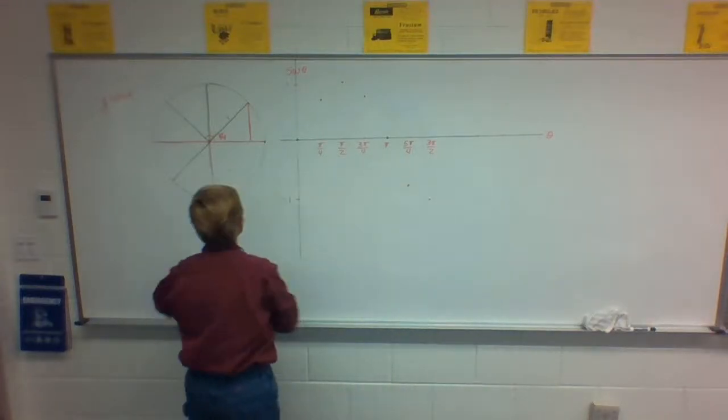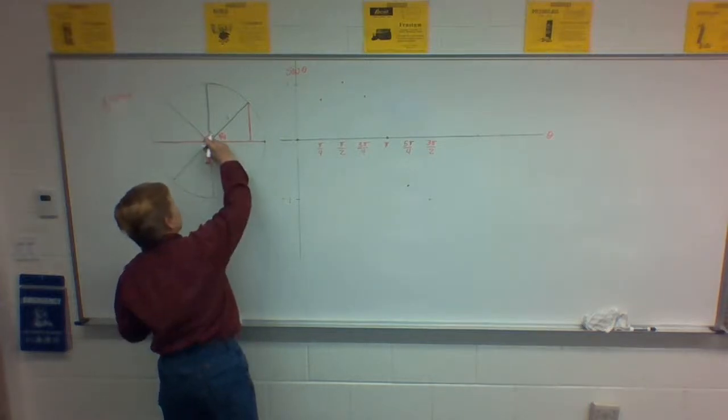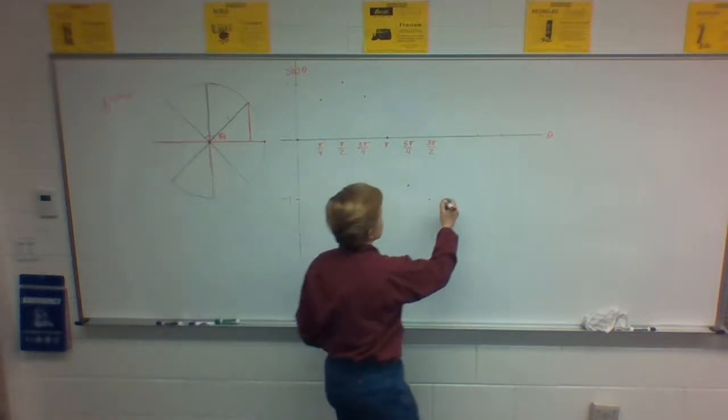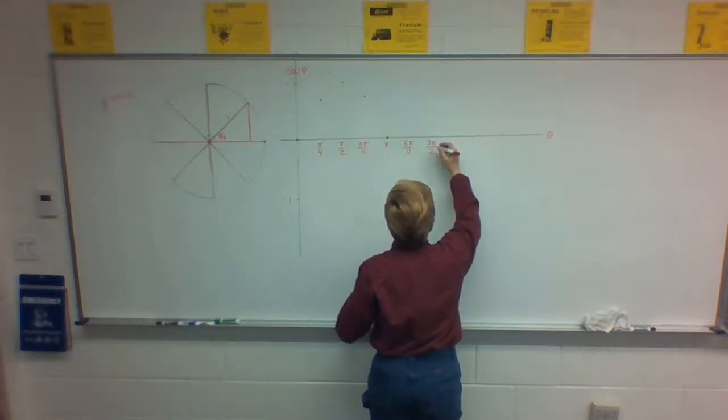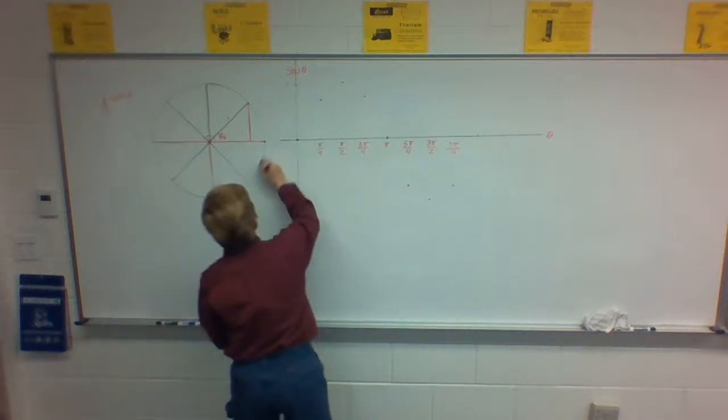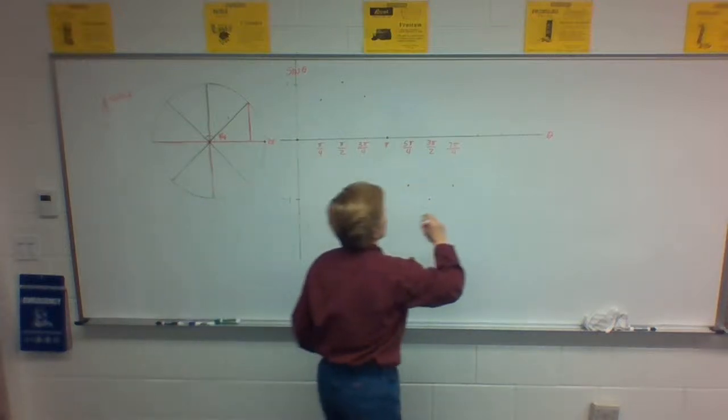If I were to draw this one, it would be just as far below the x-axis as that one was. So it has the same height as this point right here. And by the way, that was 6 pi fourths. So this is 7 pi fourths here. It's just as high as this one. And then I return to 2 pi, and it's 0 again.